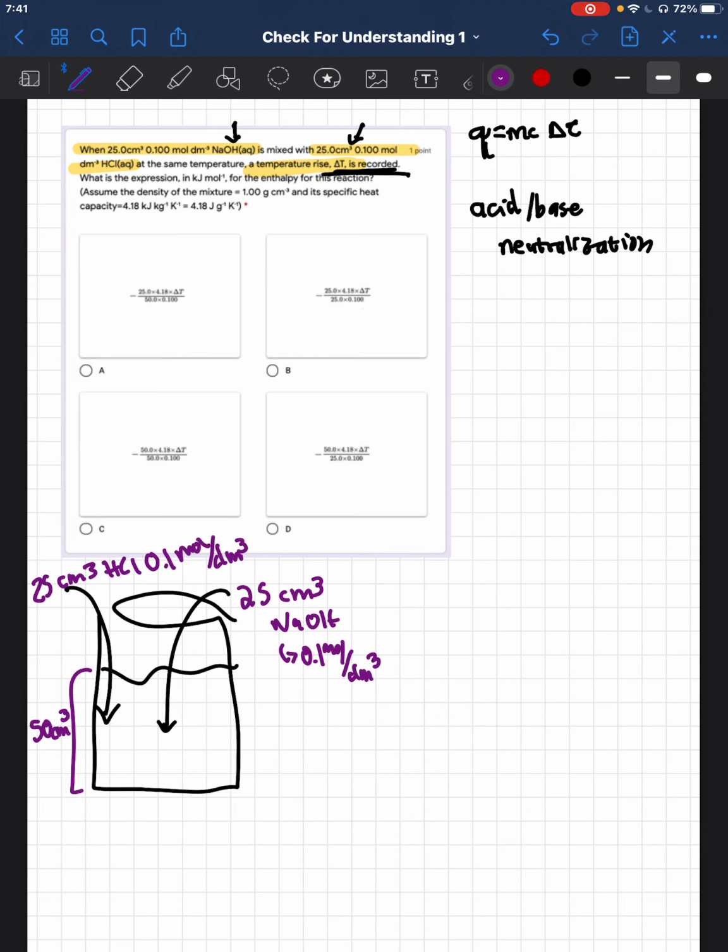I'm finding molar enthalpy, kilojoules per mole. So I need to set up an equation for finding kilojoules over finding moles. Cool. Let's try to find the kilojoules, the enthalpy released. I'm going to use my old standby, Q equals mc delta T. Mass, of course, is 50. This is the one situation where we add the two masses. So 50 cubic centimeters. C is 4.18 joules per gram degree Kelvin.